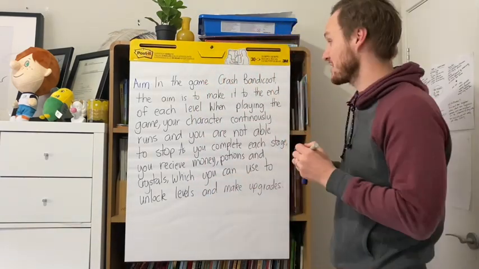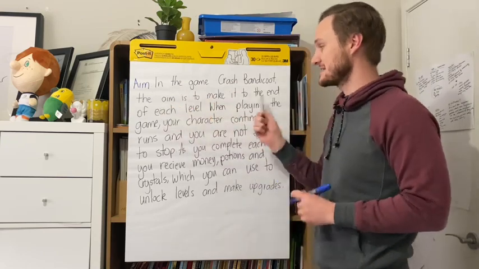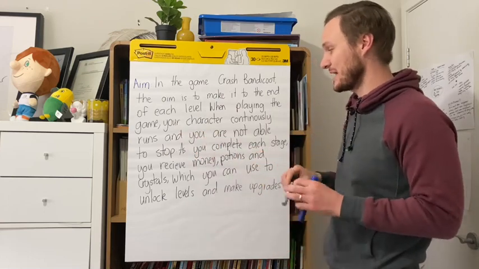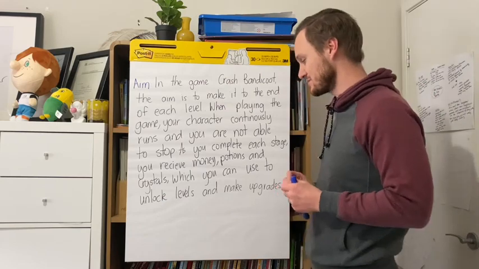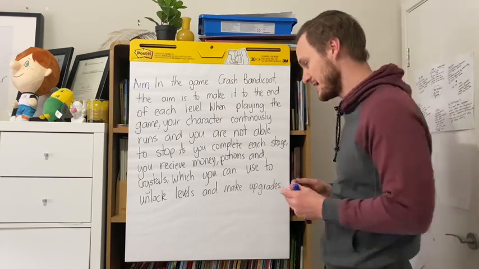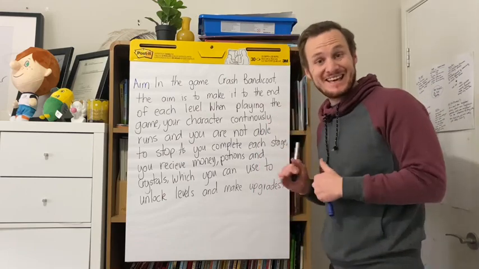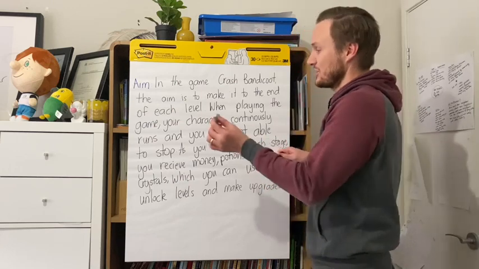Okay, so the aim that I've written down here is, in the game Crash Bandicoot, the aim is to make it to the end of each level. When playing the game, your character continuously runs and you are not able to stop. As you complete each stage, you receive money, potions, and crystals, which you can use to unlock levels and make upgrades. Now, I can see clearly here that I've not necessarily done a good job of explaining the aim of this game in terms of what you have to do.